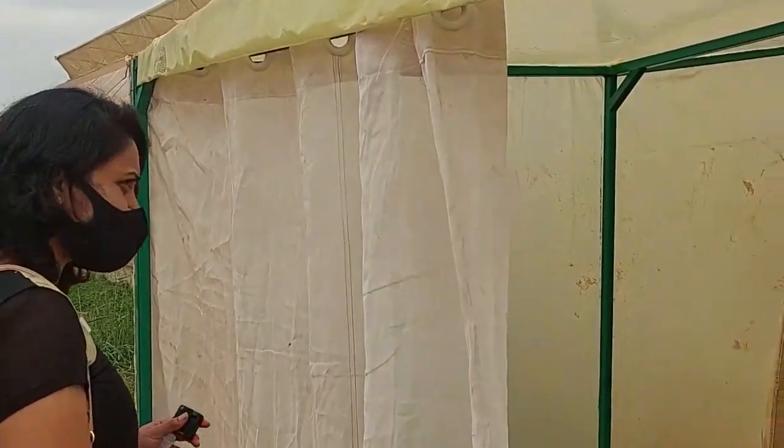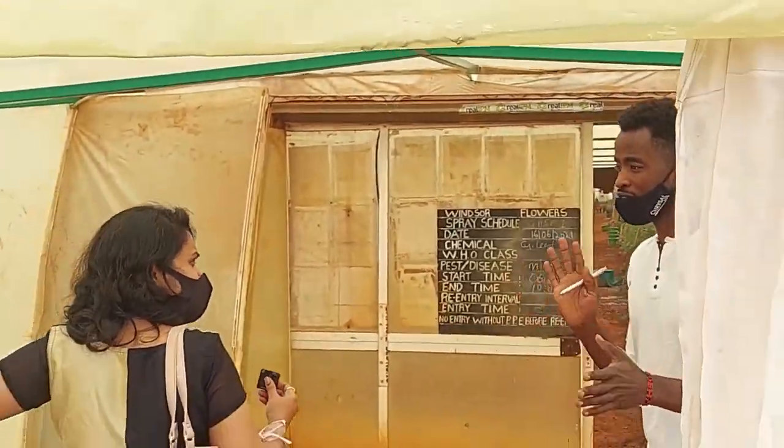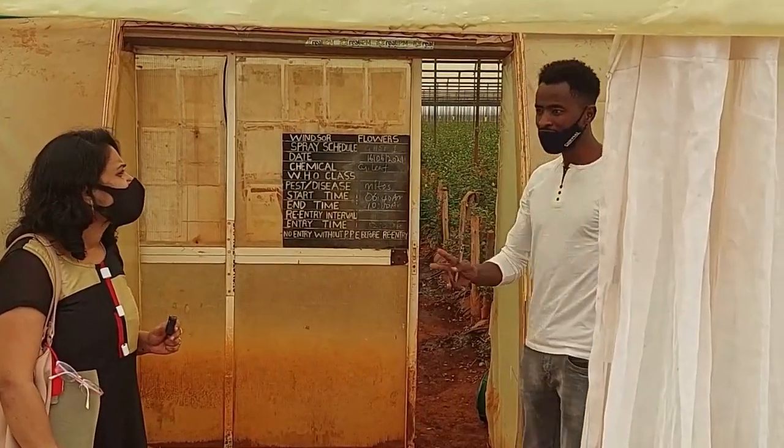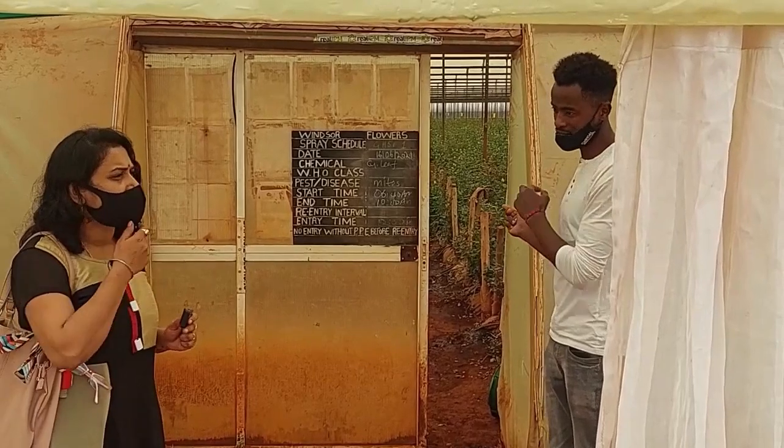Greenhouse or is this a poly house? This is a greenhouse. Yes. So we have put double door systems because of the pests, as I showed you in the photos. So we put a net, so that when you come in, you close this one before you open this one.